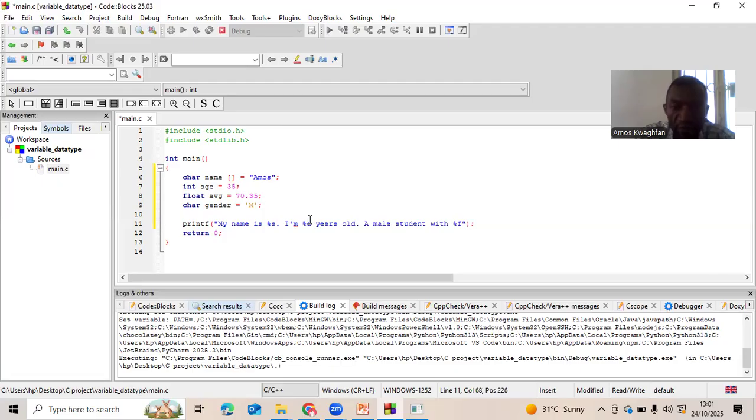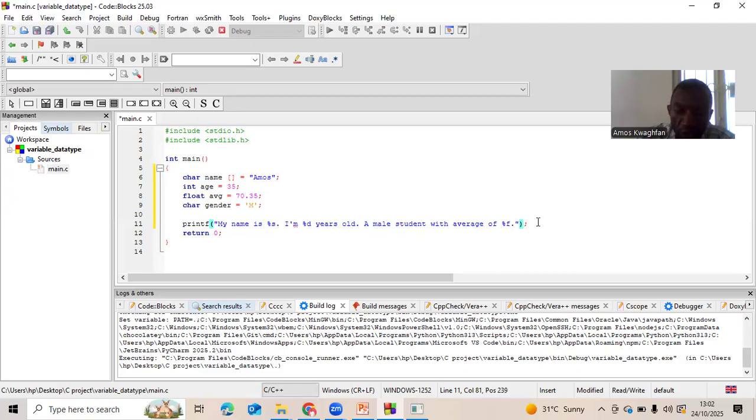So I will write F with average. Let me write with average of, then this one will display. Now, after writing this, let me end it with a full stop. Yes, I will end it with a full stop.